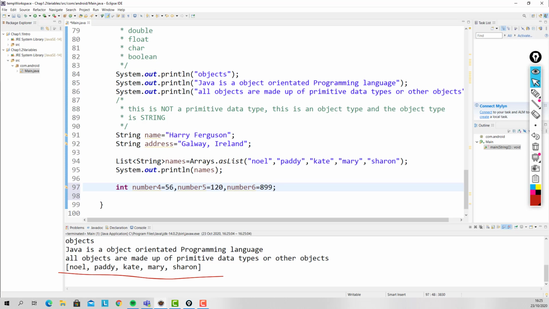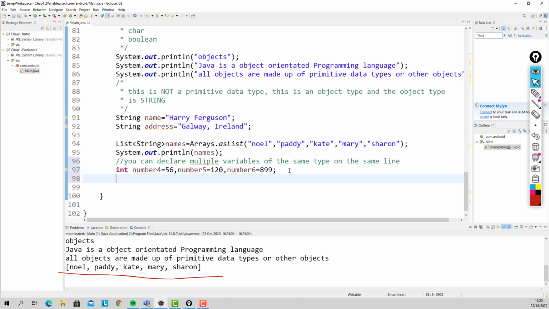So you can declare multiple variables of the same type on the same line, but they have to be the same type. They can't be different types.